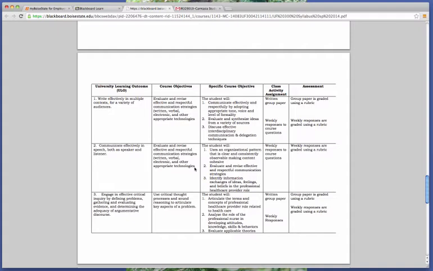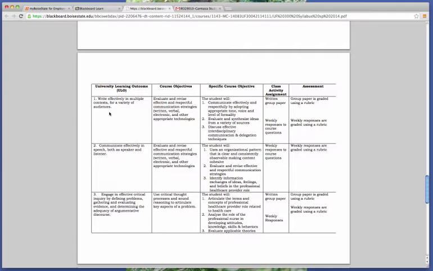This is something I want to spend a few minutes talking about because sometimes you see these in your syllabi and you wonder, what do they really mean? So this university learning outcome. Like I mentioned, this is a foundations course. So from our foundation study, it's really saying, here are skills that when you graduate, all Boise State students should have.